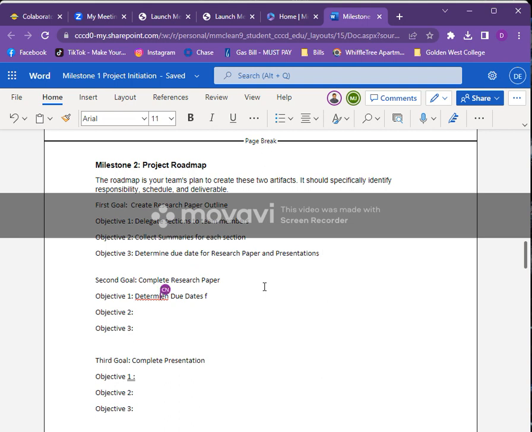So then, okay, if the second goal is complete. For objective 1, for a complete research paper, what are you writing? Well, if for the outline we already have delegated sections, then for the research paper, the members need to complete their sections based on the outline sections.